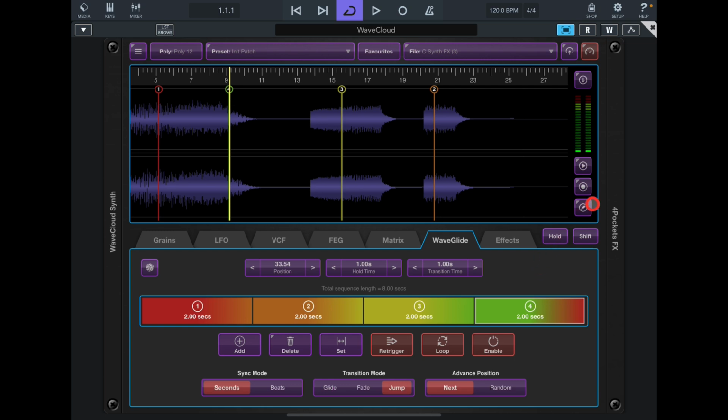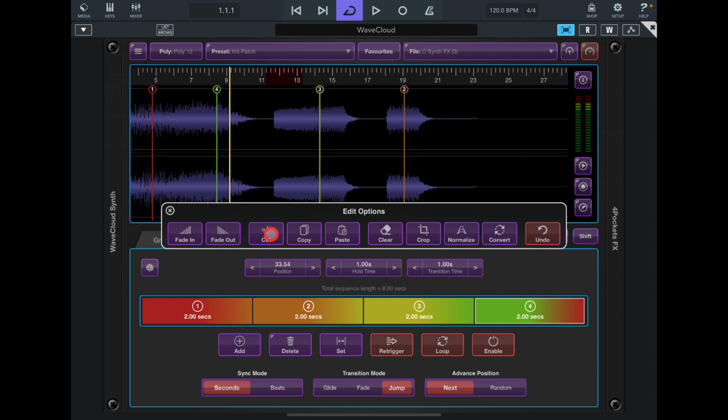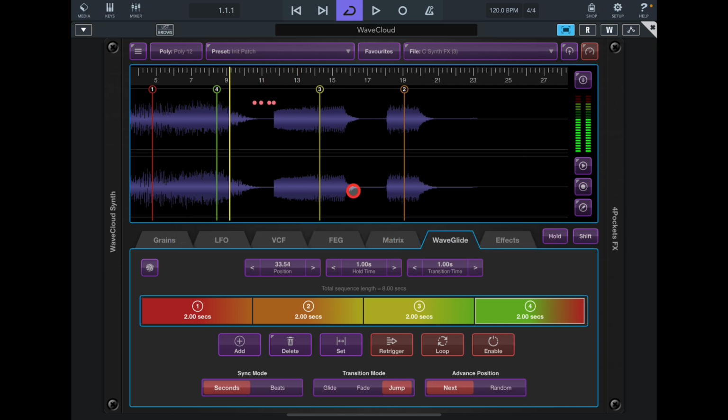And if we go to edit and we choose a section here like this, and we cut it, we're changing the position, but we're making it quicker. Where it glides.